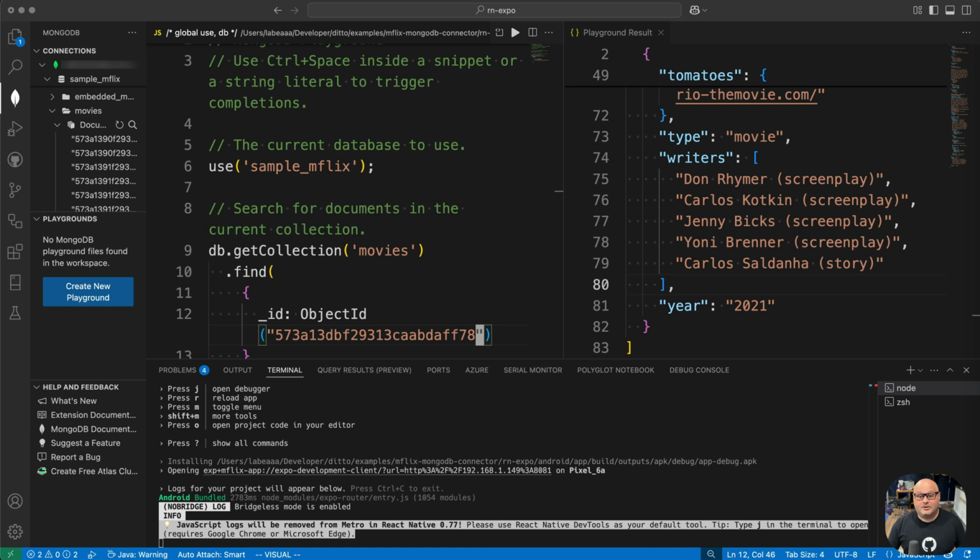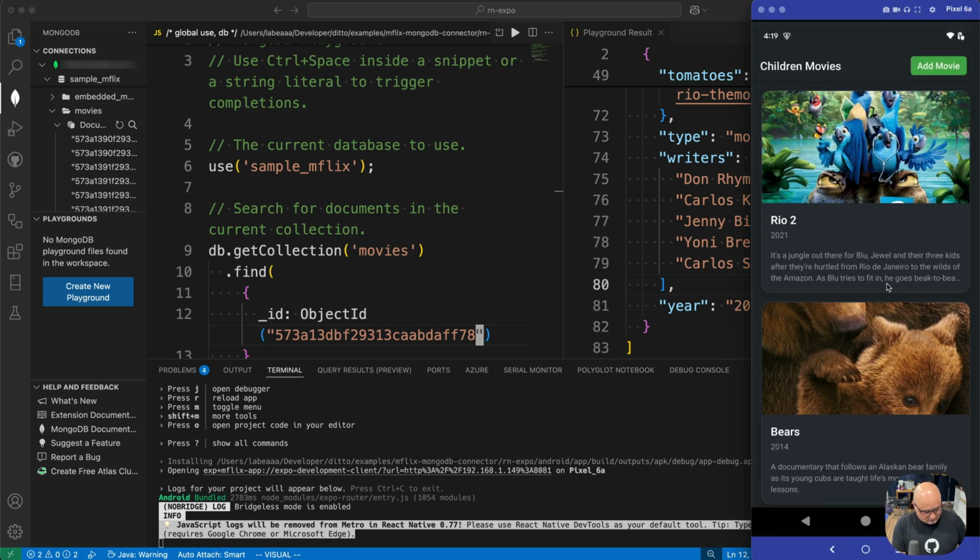Now let's test peer-to-peer syncing by setting my iPhone to airplane mode. When this happens, the only connection to the phone will be a physical cable and Bluetooth. What we should be able to do is update the movie from the iPhone with no internet connection but still see the change in Ditto Cloud and MongoDB Atlas. Notice how Android updated instantaneously even though my phone is in airplane mode.